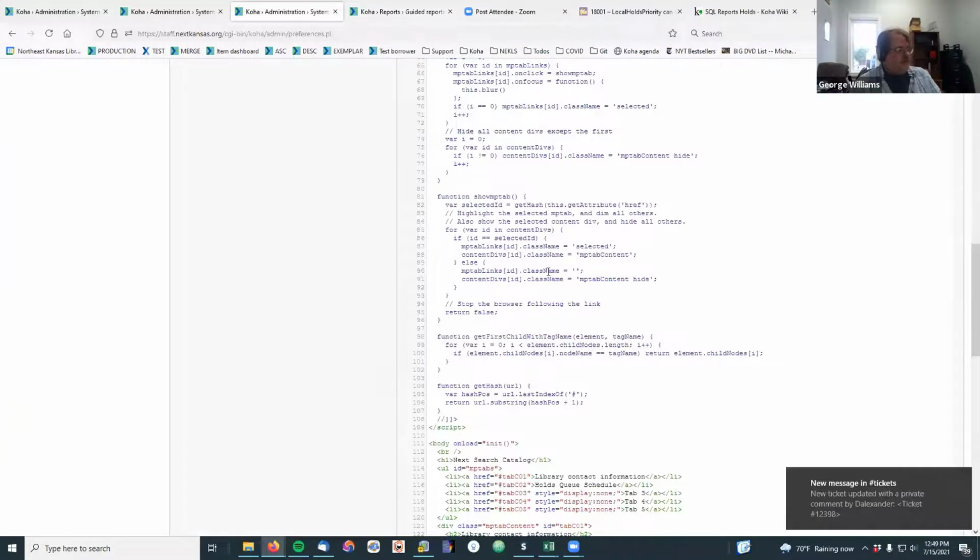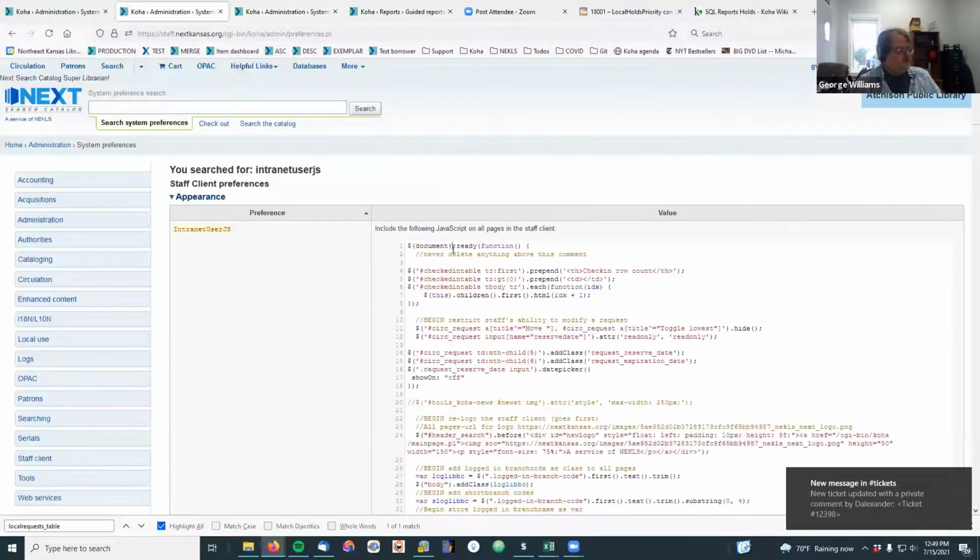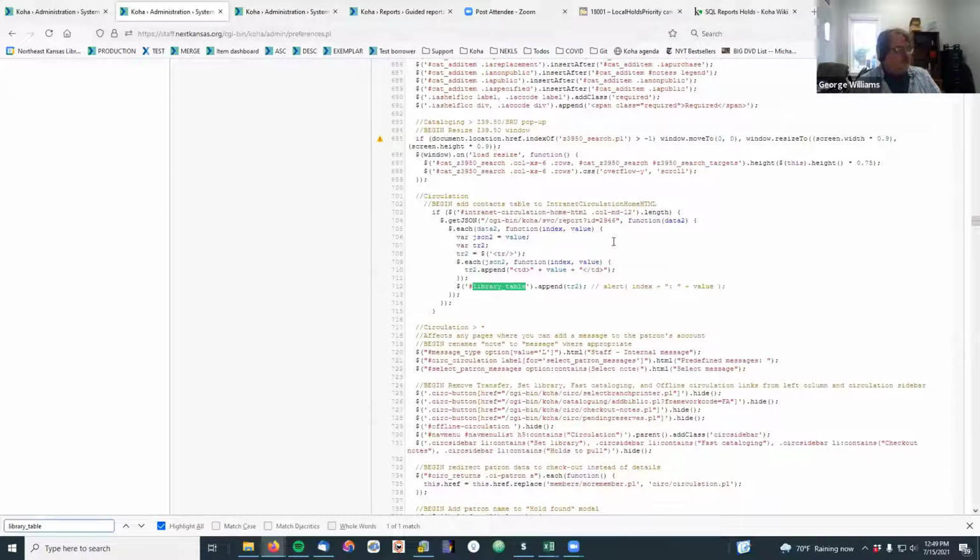What's the name of that table? Library table. It's report 2946.